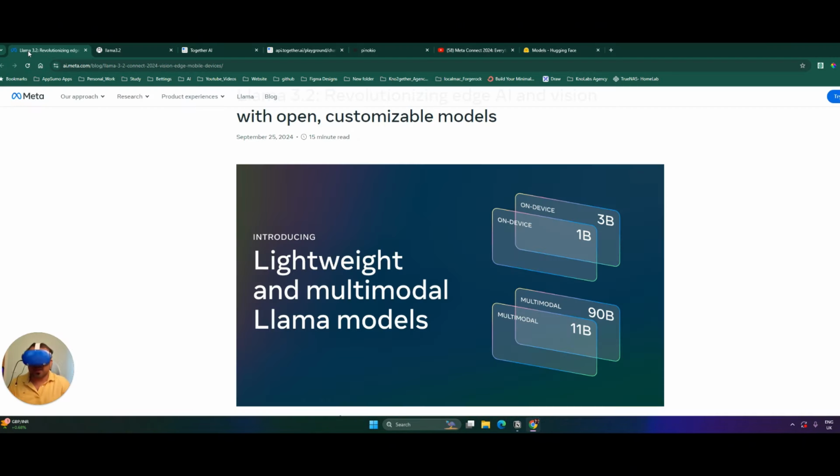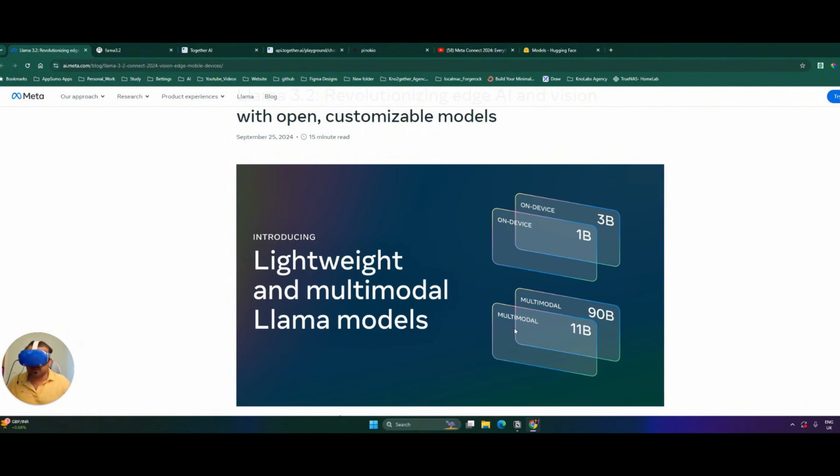So for those of you to whom LLAMA 3.2 is news, let me quickly brief you on the models that have been introduced and launched yesterday by Meta. Meta has launched 4 open source models yesterday. One was the LLAMA 3.2 1 billion parameter model and the 3 billion parameter model. These are meant to run on device, like your phone or your tablet. And I think in their Meta launch program they have shown how they are running it on the Galaxy S24 Plus or S24 Ultra, something like that.